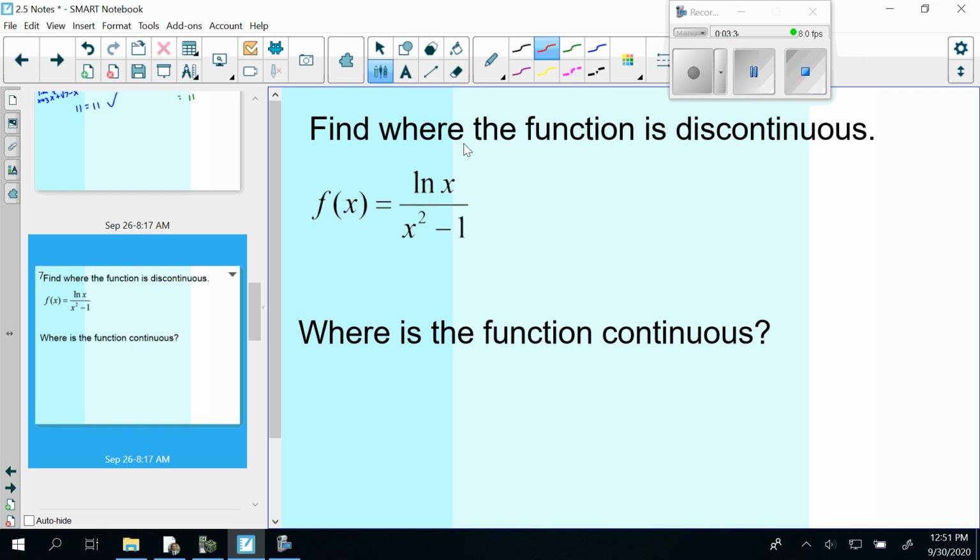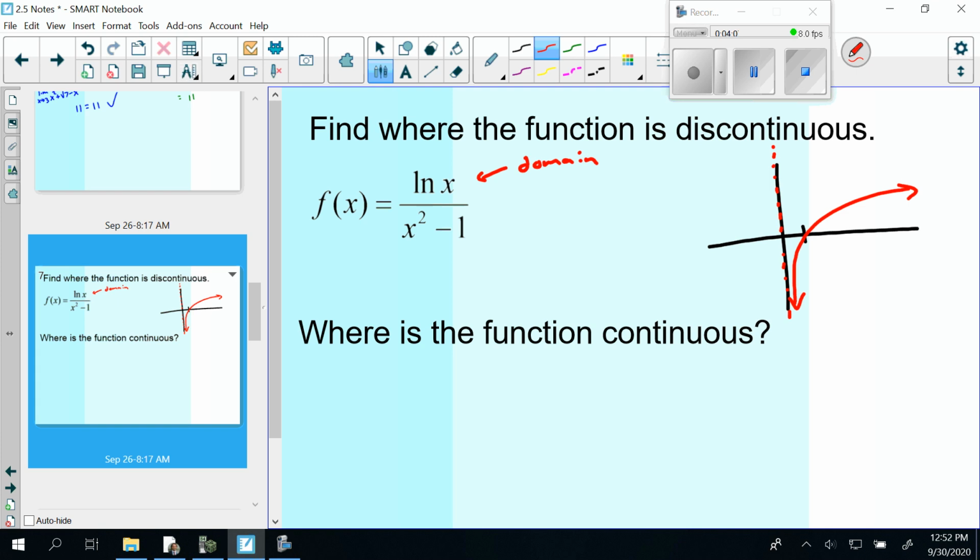If you graph out the natural log function, you are going to see a graph that looks something like this. Okay, so it is a continuous function, but notice it stops here. There's an asymptote on the y-axis, and there's no values on this side of the graph. And so we know for this part, the domain is that x has to be something bigger than 0. If you plug in 0 or a negative number, it's not going to work.